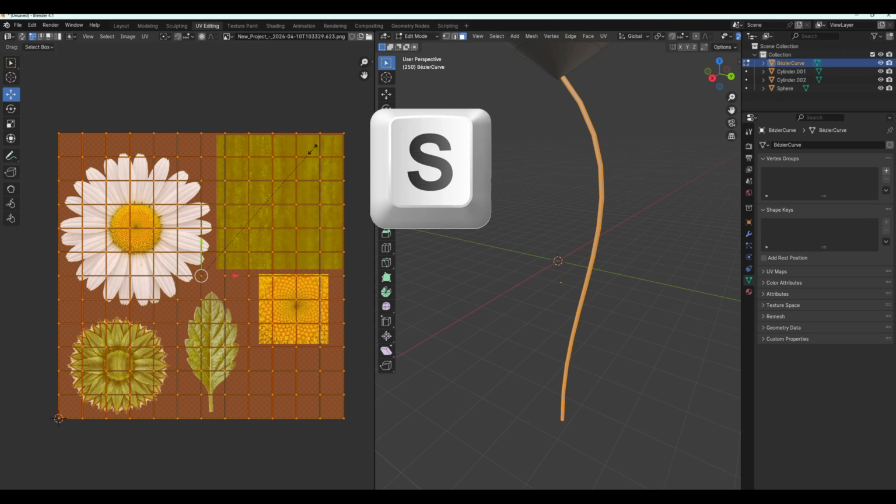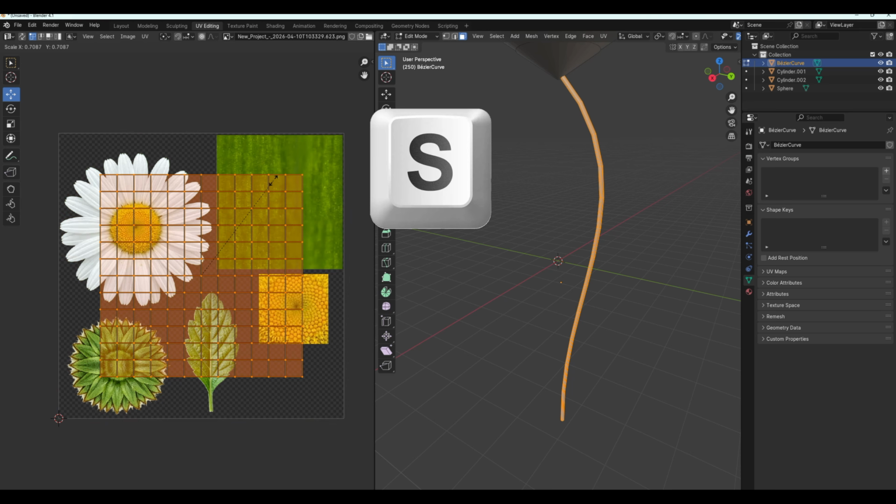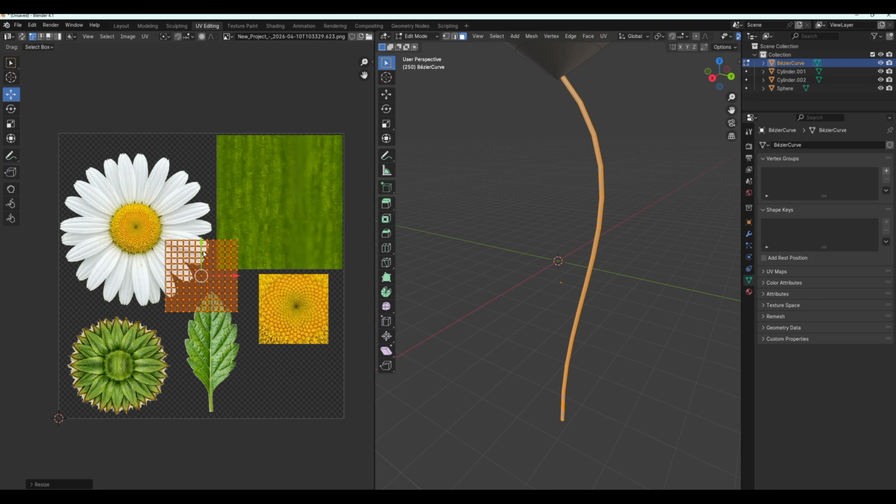Tap S to size that down. And let's size that up. And that's plenty. Come up to layout. And now your stem is nicely textured.